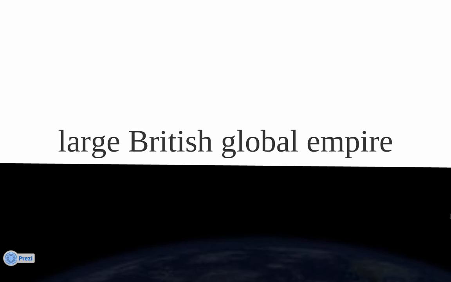Well, if you have an empire around the globe, if you've got access to a lot of land, that means you have access to a lot of natural resources, which are going to go into your factories and make your products. For example, if you're making pencils, if you're making desks, if you're making things out of wood, you want access to a part of your empire that has a lot of forests, a lot of trees, a lot of lumber. So Britain had a large global empire.